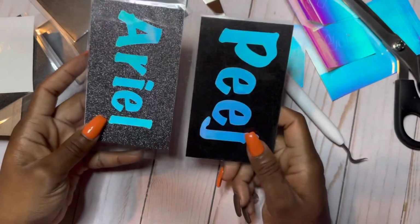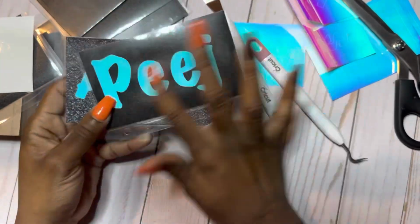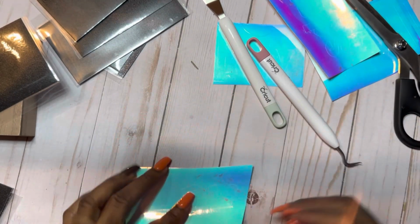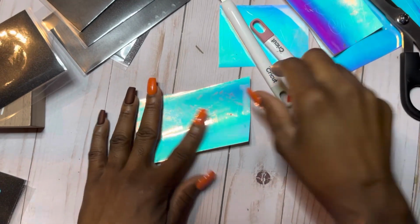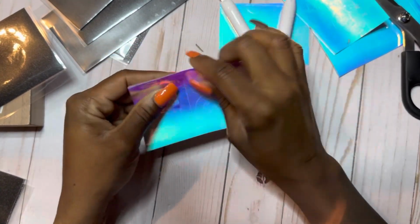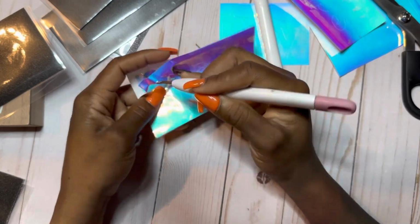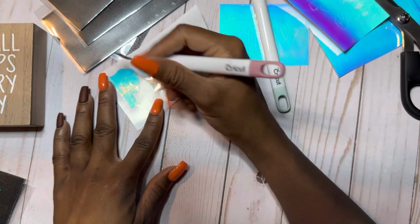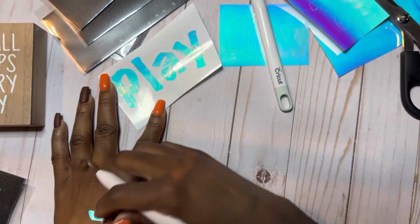So I thought these both were so pretty. I used like a black and a purple. I think the black came out the sharpest on these. And this unicorn paper is just so pretty. I think eventually I'm going to end up selling these. They are not perfect yet, by the way. The only thing I could perfect is the headband, okay? But just keep watching as I make my brand new Life in Janky envelopes.